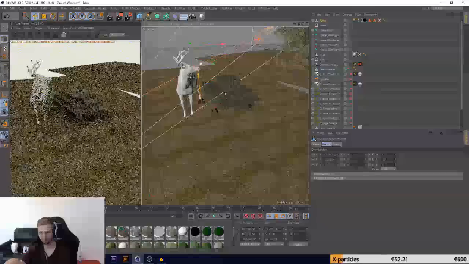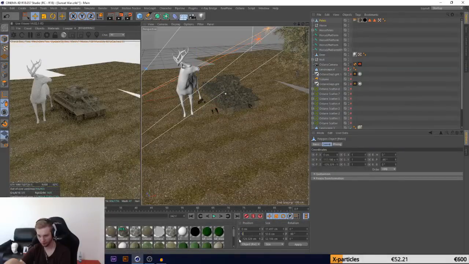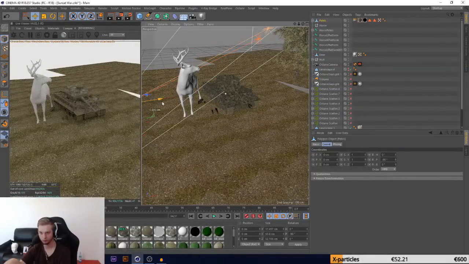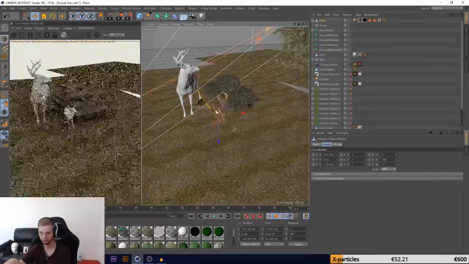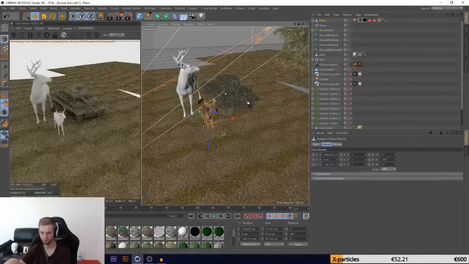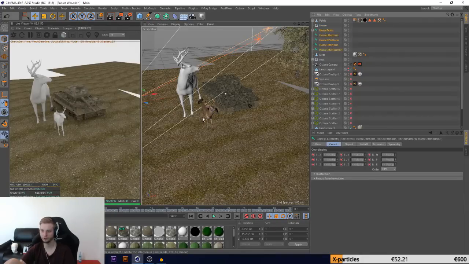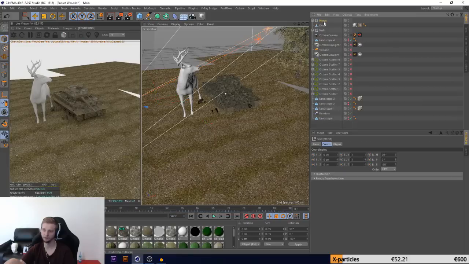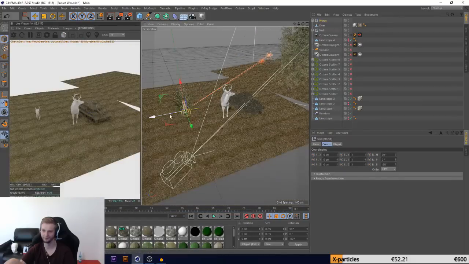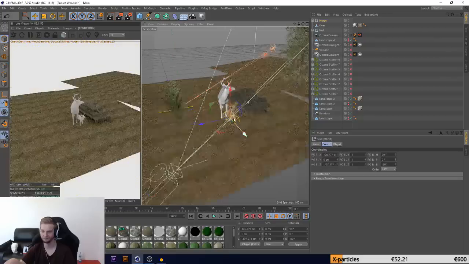Something. Where is that? Where did it go? Oh, there it is. I don't know why I didn't see it. It wasn't under the ground. It's also quite cool. This is a model of a deer, it's rigged, right? But the guy who made it called it horse. I don't know why.